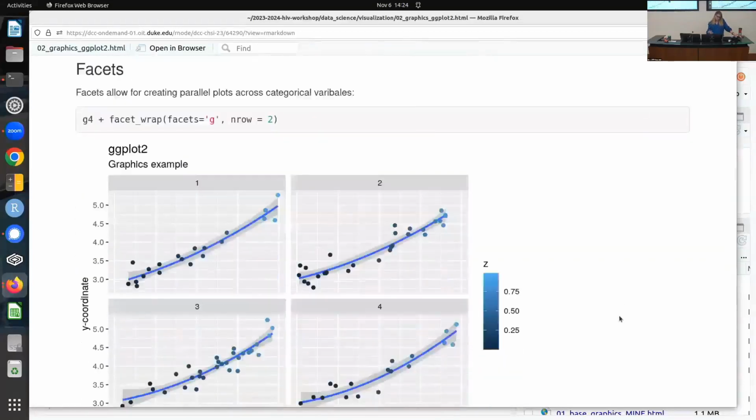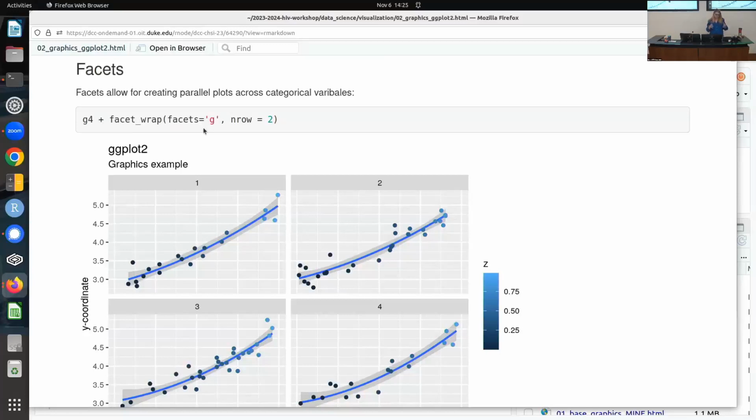And now finally we have faceting. Remember we did those two plots for the iris. Well, you can use this command called facet wrap and give it a categorical variable. The variable G in our data frame is 1, 2, 3, 4, categorical.